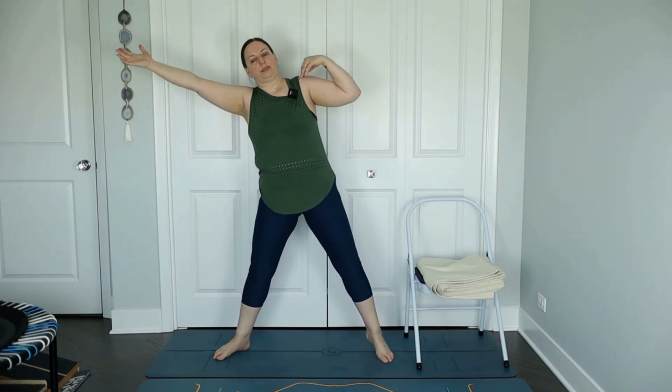Coming back to center and sinking down. Coming back up, squeeze the glutes to come up. Lifting the heel, extending opposite arm. So if my left heel is lifted, my right arm is extended. And then center, and then down again. So that's our little pattern called goddess to shooting star.